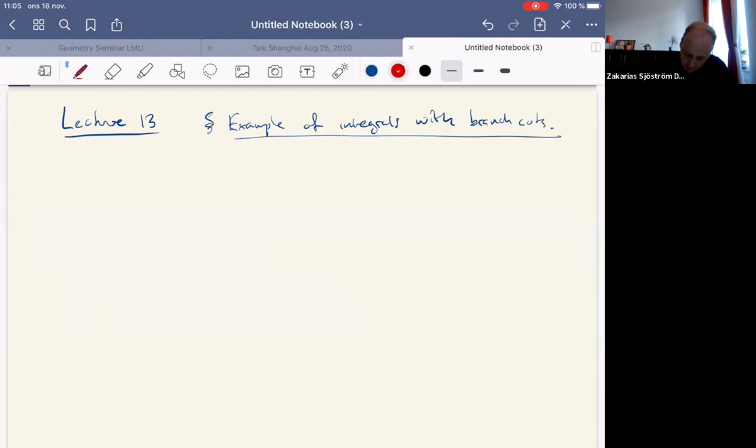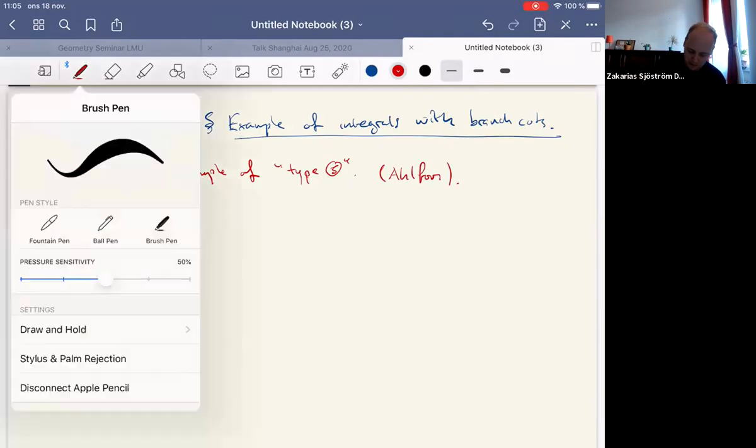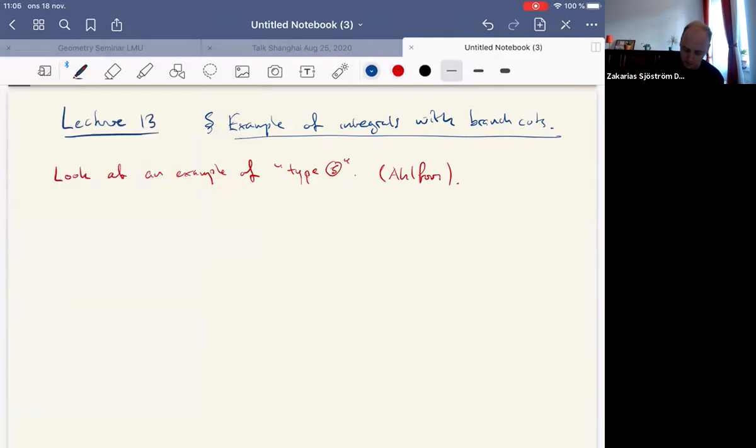So we are going to look at an example of type 5. Again, I haven't given you a classification, but this will be the type 5 according to the Ahlfors classification here. So I still don't know how many of you or if all of you have access to this book. It would be useful to know. So if you could tell me, that would be good. If nobody has access, it's kind of pointless.